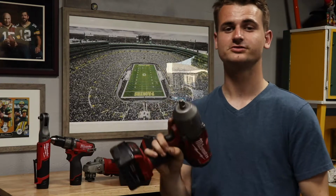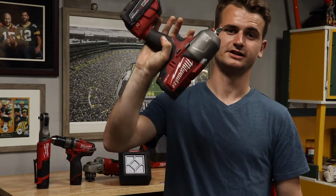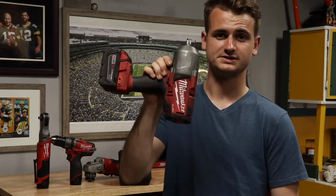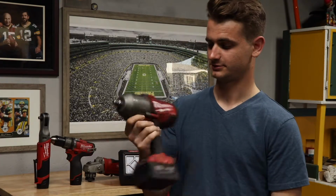It's 1,100 foot-pounds of nut-busting torque. In the automotive world, you're never going to run into 1,100 foot-pounds. The hardest thing you're probably ever going to run into is if you work on semi-trucks, big diesel trucks, and the lug nuts are rusted out. There's videos out there of this thing taking those on, and it's pretty impressive. I've used this for quite a lot. I even used it for taking apart most of the motor I got that I'm throwing in my S13, and this thing went through them like a champ.